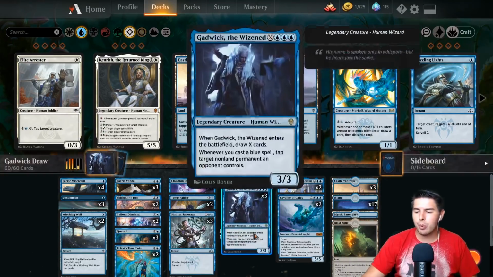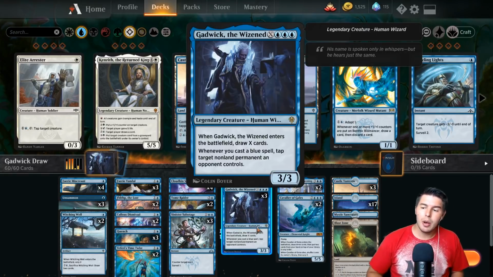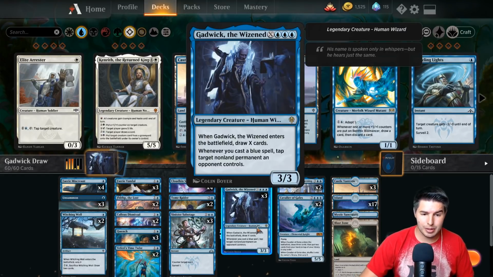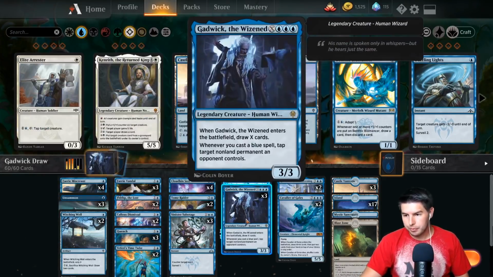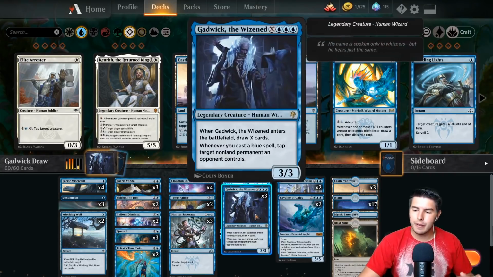We can play it for 4 and draw 1 card, which is worthwhile because his extra ability is amazing, where whenever you cast a blue spell, tap target permanent an opponent controls. And that's just target non-land permanent, so that is important. But we can just be tapping down a lot of their stuff anytime that we play a blue creature or blue spell, which means that we can still swing in past their stuff. So Gadwick, really good finisher for us.